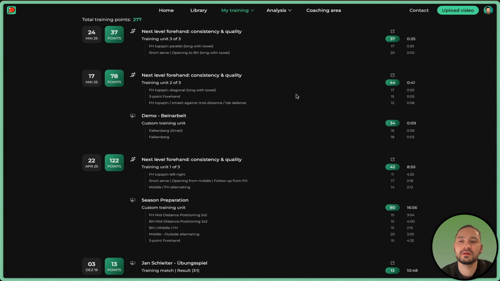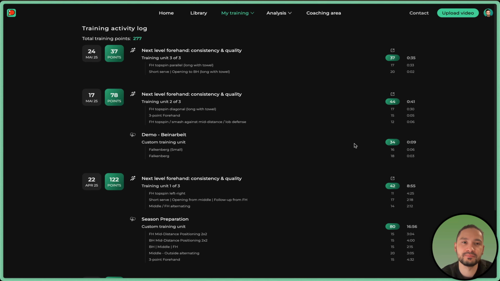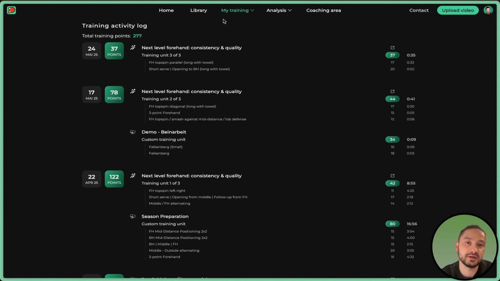But you can see these are some examples I did before. So you can see the training activity log. And if you share with your trainer, if you have a trainer and you're connected, he or she can see your training activity log as well. So you can organize your training together.